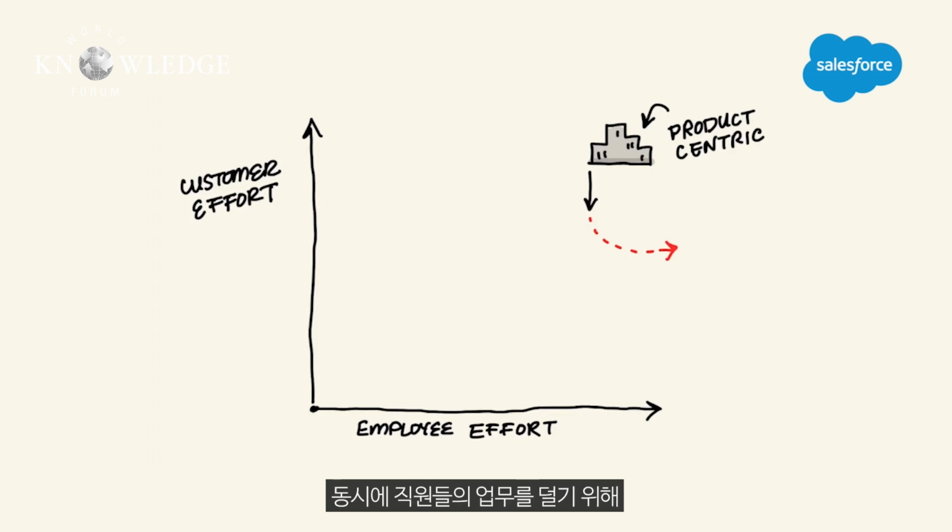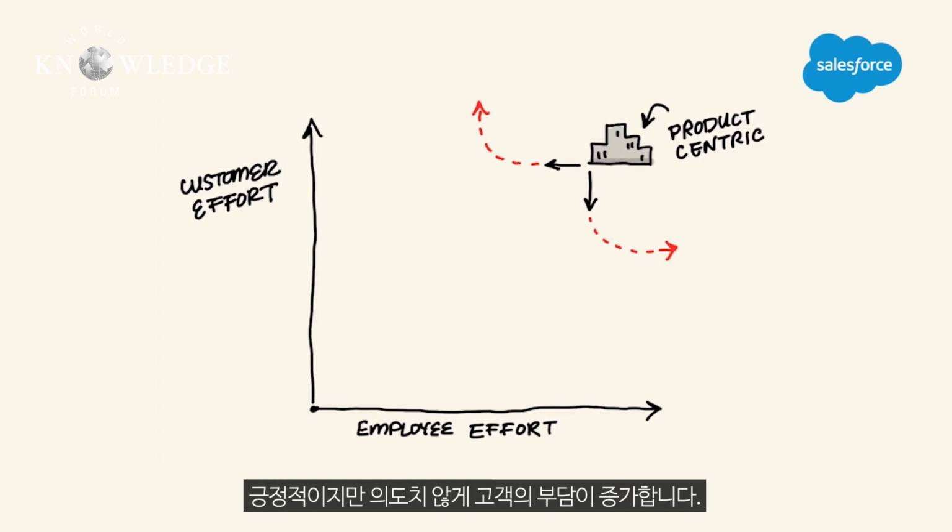Alongside this, you might have a separate team doing a completely different program focused on employee effort. You want to move the arrow in that direction. Again, amazing work on the surface, but what you see time and again is a similar skew. Great progress on the surface maybe, but the customers are asked to fill out forms. They're navigating really onerous call routing systems, and this reduces employee effort naturally, which is great, but it innocently then places more effort on the shoulders of your customers. So again, it skews it in the wrong way.